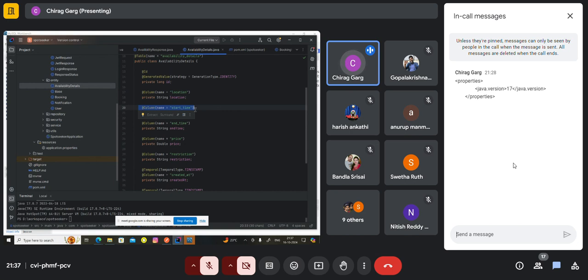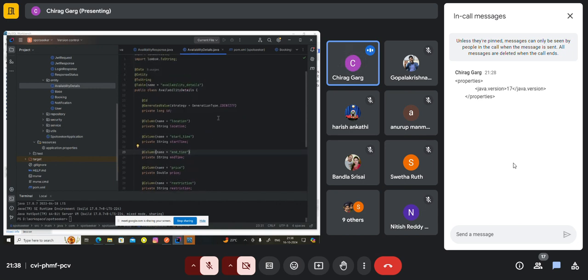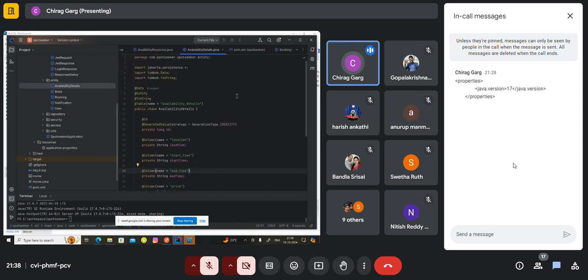There are even scenarios where you want to keep the field name as start only, but keep your column name different. That will also help. So specify your column name like this. Yeah, this is about the entity.